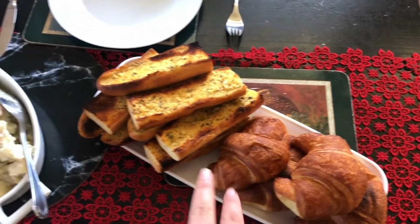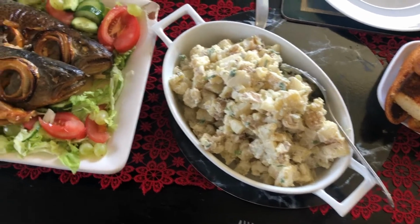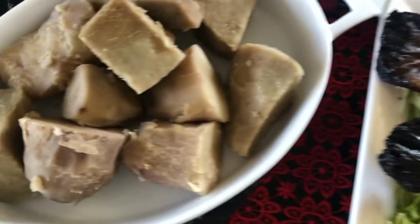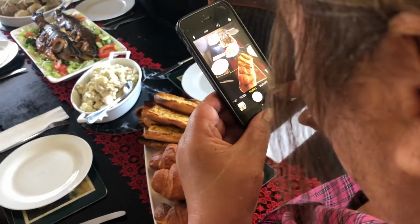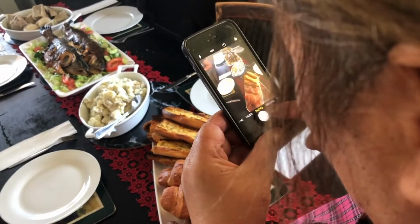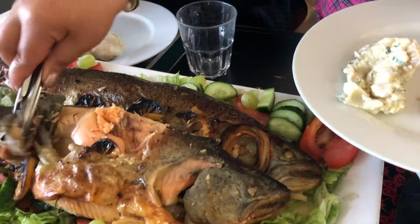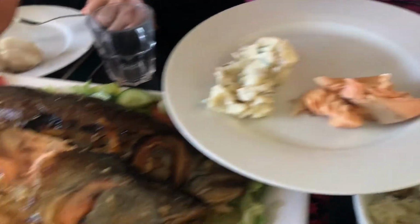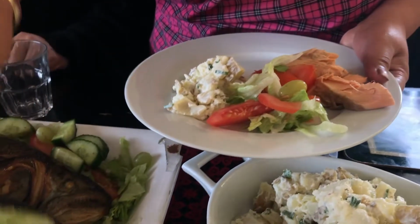We got croissants, garlic bread, Dahil's potato salad, the salmon that you guys would have watched us make, and some maokai, which is what, Ella? This is behind the scenes of Mum's Facebook page. Nice. Flaky. Wow. Just get the flesh out. That's the main thing. Okay, just eat half a salmon then.